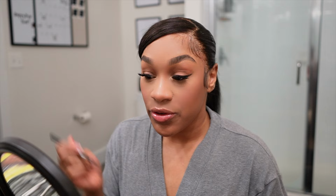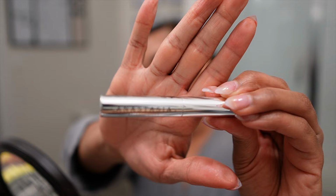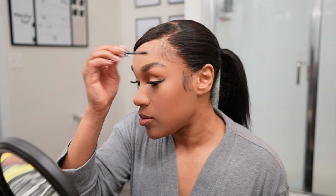So for final touches, I'm gonna just brush my eyebrows out because I'm sure I done messed them up with my makeup. Now I'm gonna be taking my Anastasia brow gel. This is in the color clear. And I'm just gonna put a little bit. Because I like my eyebrows to look soft, but this defines them a little bit more.